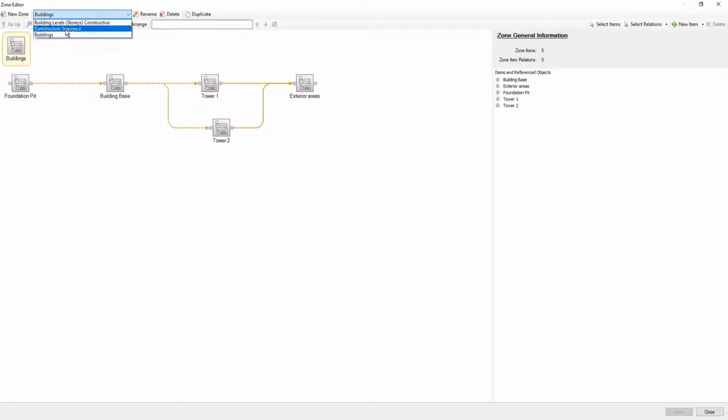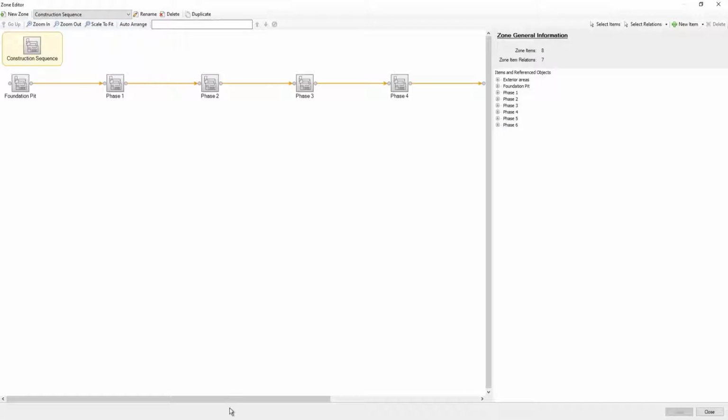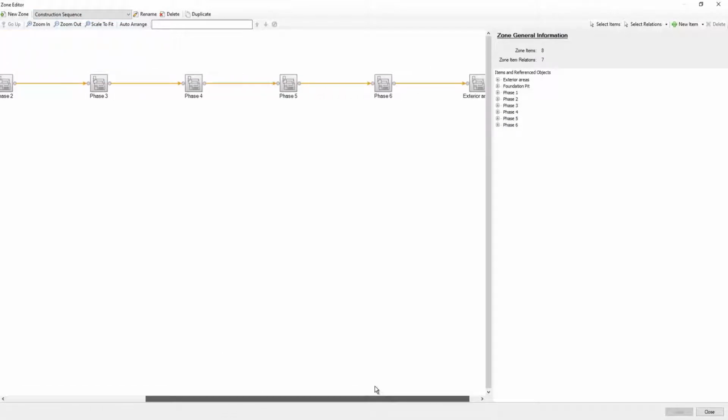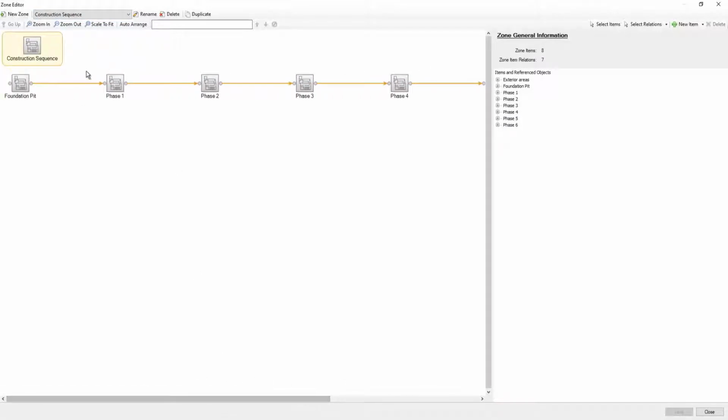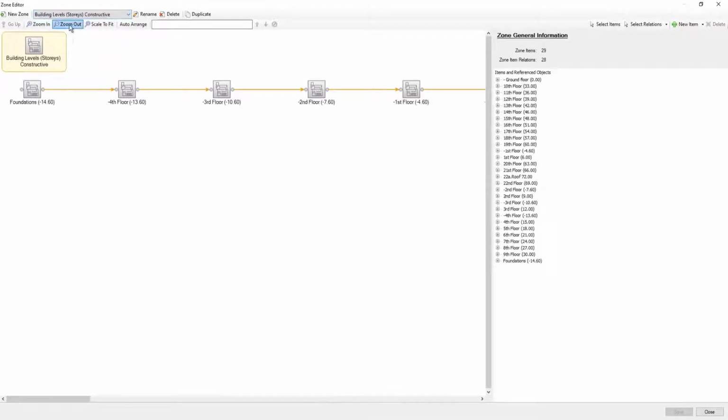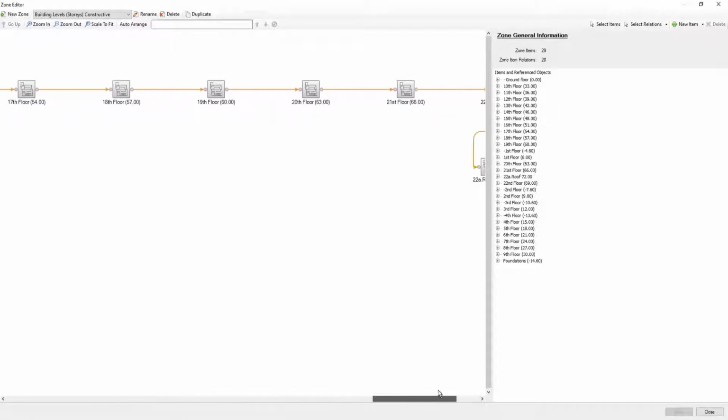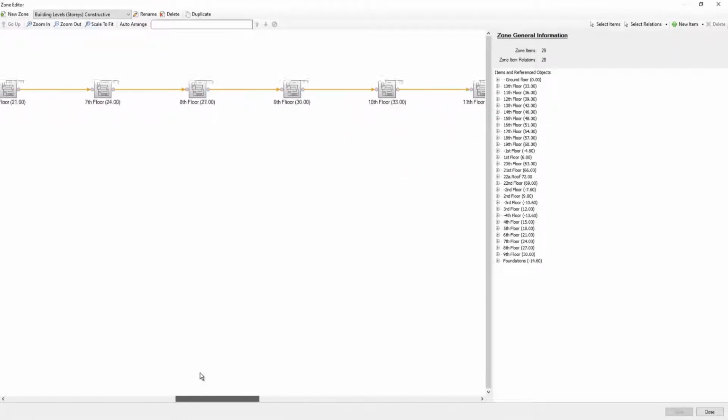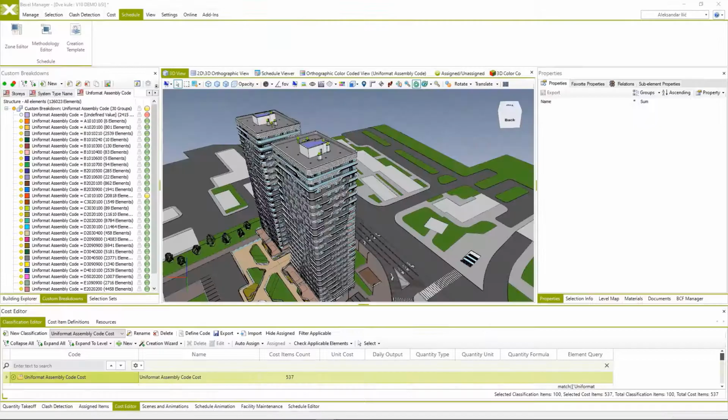So you can define relationships between buildings, relationships between phases of the project, as well as relationships between vertical spatial elements or vertical spatial distribution on this project, or project stories.